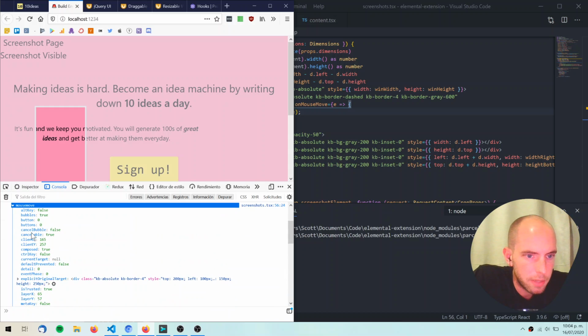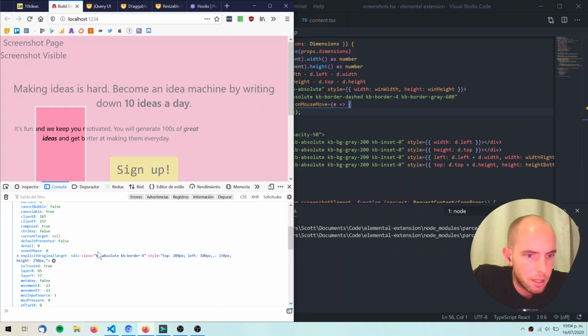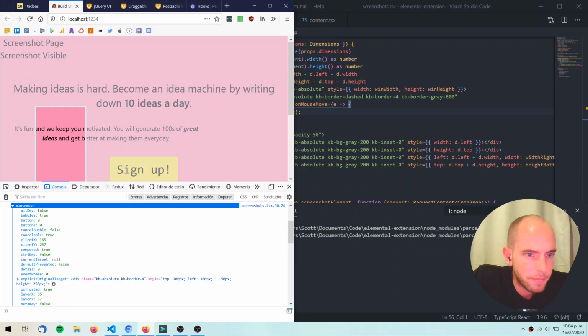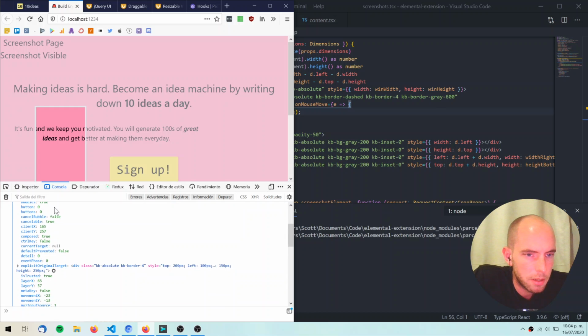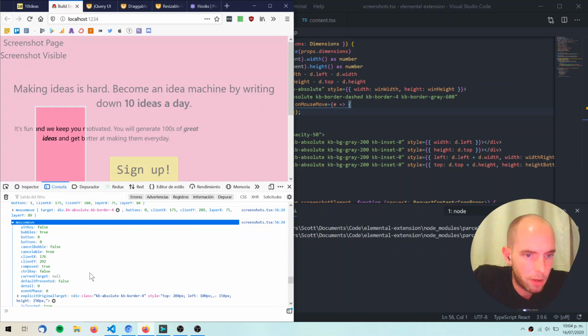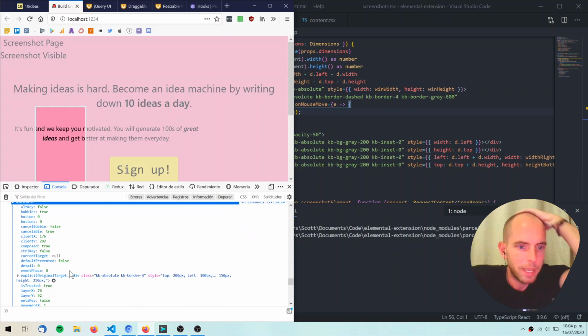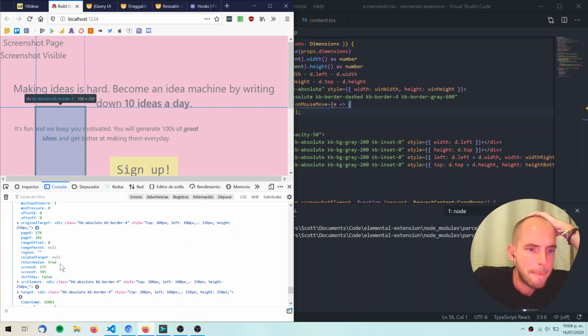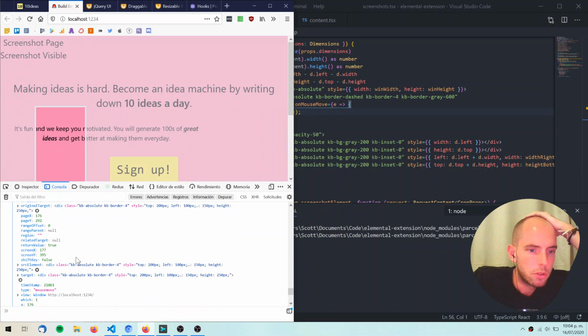So this is the event we get. Original target. Buttons. If we drag, so I just did a whole bunch of dragging with a click down. Do we get anything here? Not really.